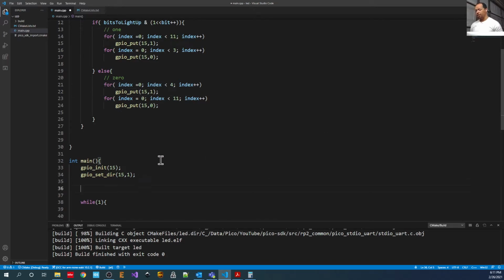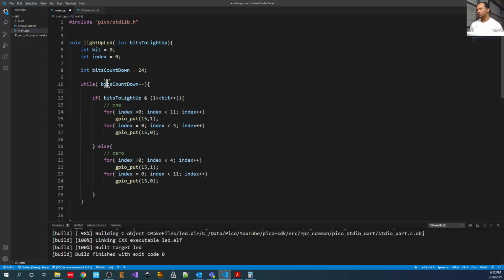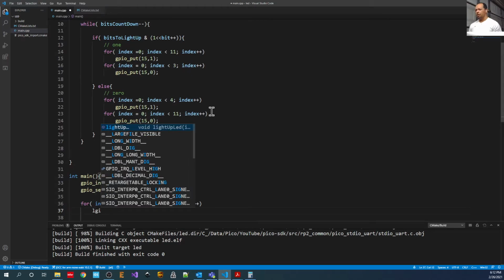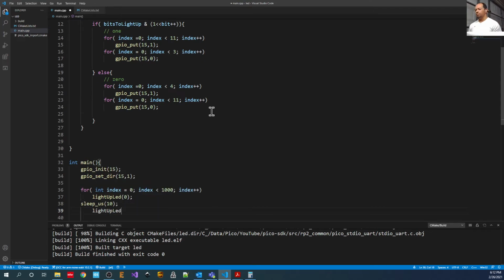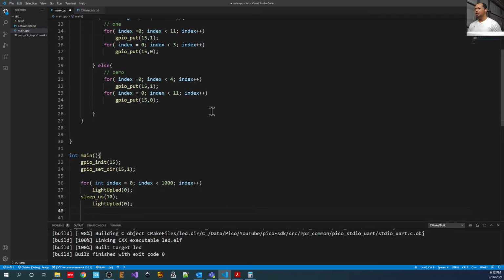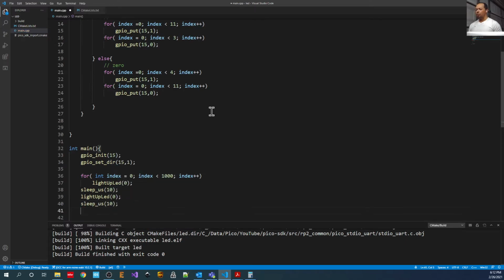What we want to do first, for this to work properly right from the beginning, is initialize it. So you do a loop and then just clear as many LEDs as you have. I only have 3, but I'm still going to say less than 1,000, just in case I had a strip that is 1,000 long. It's just a test, it doesn't matter. And then I can send the light up LED, and I'll send zeros to turn them off. Then I need to wait 10 microseconds, send one more. You will have to find out why I'm sending another one. And then go back here, sleep one more time, 10 microseconds. Now we're ready to use it.